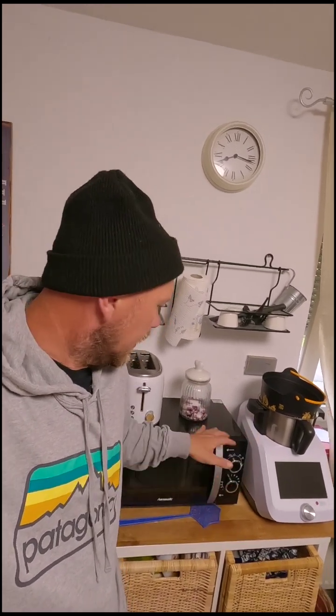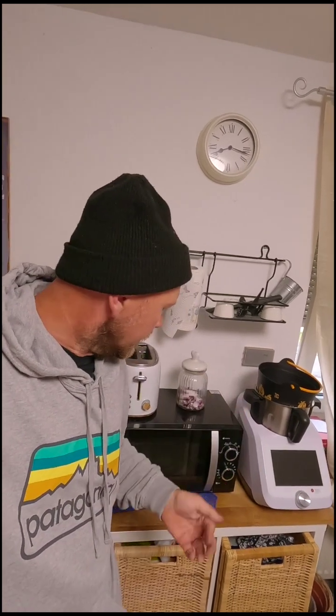You can leave it there for two or three days, and the longer you let it sit the more juice you're gonna get. The more sugar you put inside, the sweeter it gets. If you've got kids, they're gonna love it with a lot of sugar. I loved it as a kid and I still love it.